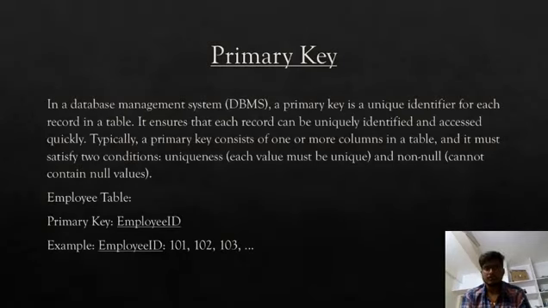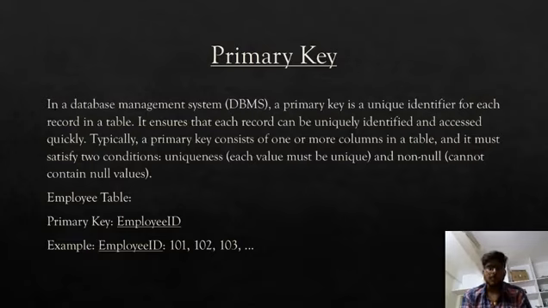Starting with the primary key. A primary key is useful as a unique identifier for each record in the table. It ensures each record is uniquely identified. For example, if we consider an employee organization, there are many employees working in that particular organization. If we want to point out a particular employee out of them, we have to use a unique identification of that person, right? At that time, the primary key plays a crucial role as their unique identification.